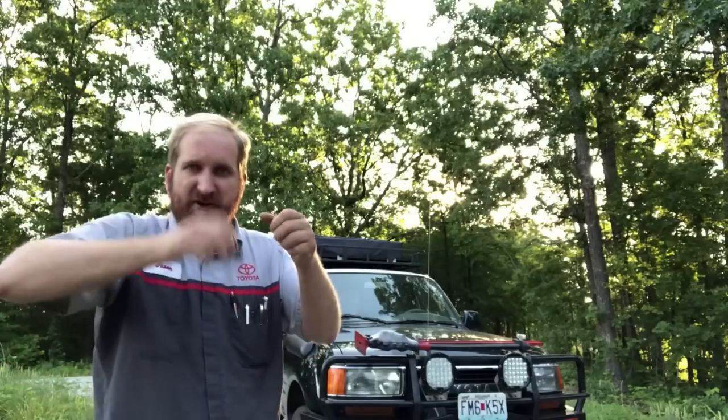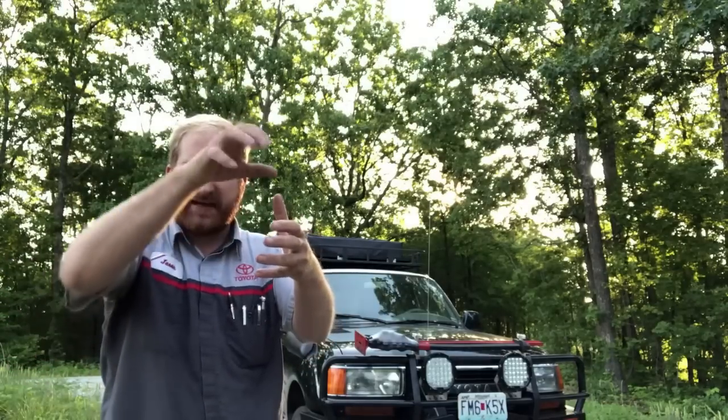See, on a wide tire, what I found on this Land Cruiser was very noticeable. On some of these soft, gravelly river crossings that we have here in the Missouri Ozarks, I would start feeling the vehicle kind of bog down and feel like there was a brick wall in front of it. What was happening is that wide tire was building up a gravel mound in front of the tire, which was basically building a wall in front of it that I was having to turn the tires to try to climb up on, basically to shove more rock underneath it.